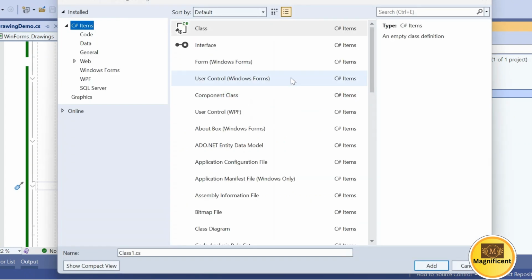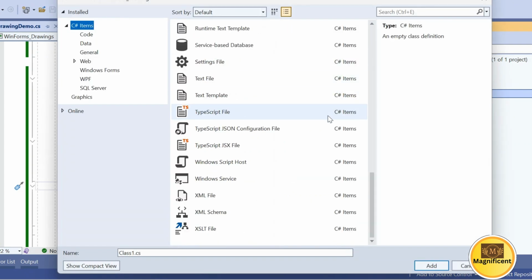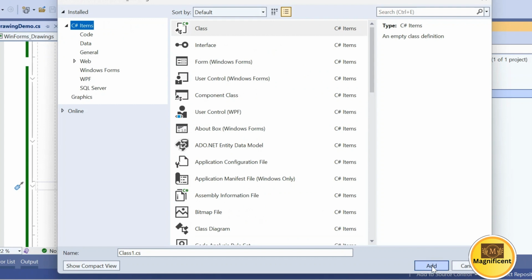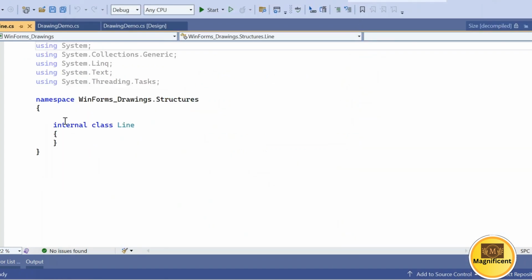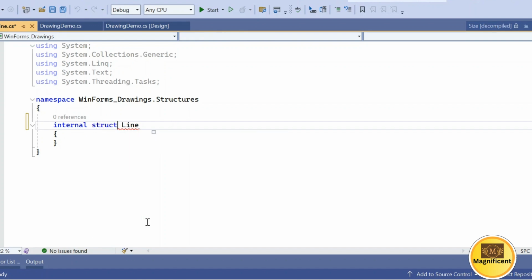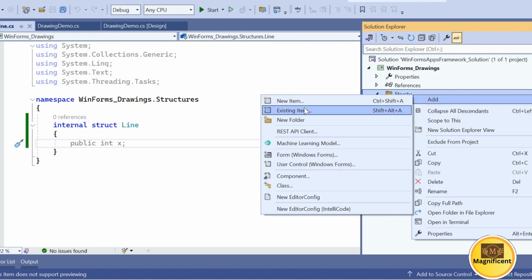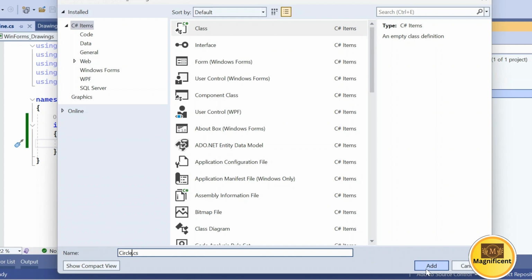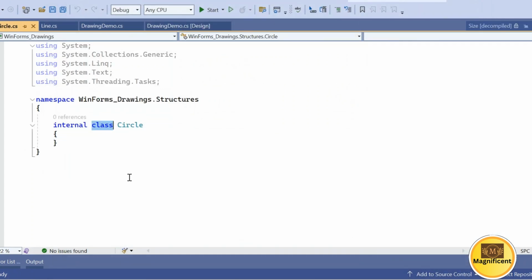We do not have a structure template, so directly we'll add a class template and rename it as circle and line. So this is the line class, and we'll make it a structure. And one more, add a circle structure.